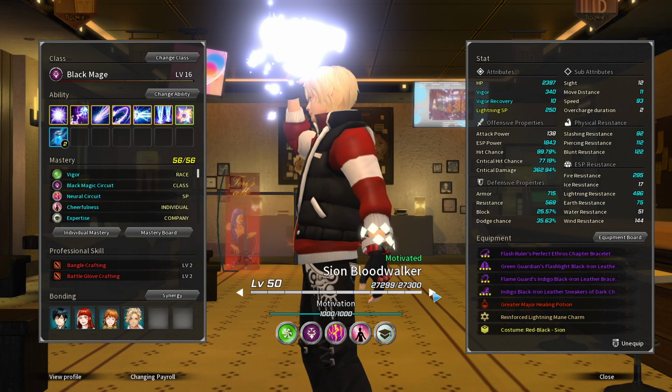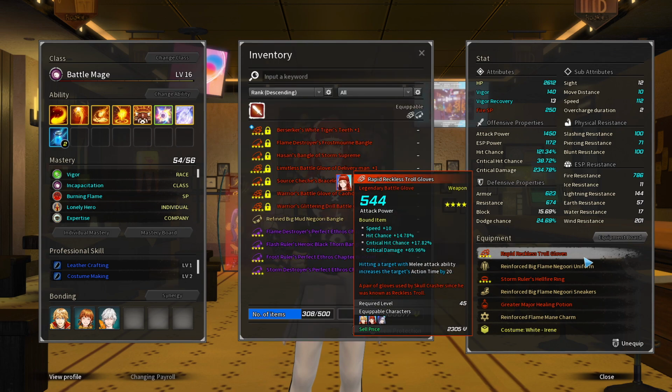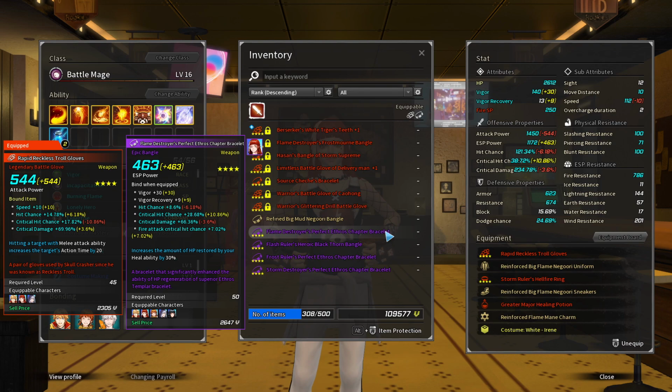Okay, next up is Irene. So, Irene, level 50. I don't think I have a new set of gloves for her. She's about the only person I don't have. We do have a flame bracelet, though, which I was considering putting on her, but the attack power loss is a little bit too significant for me. She also loses a bit of hit chance as well, but it's definitely an option that could be considered.